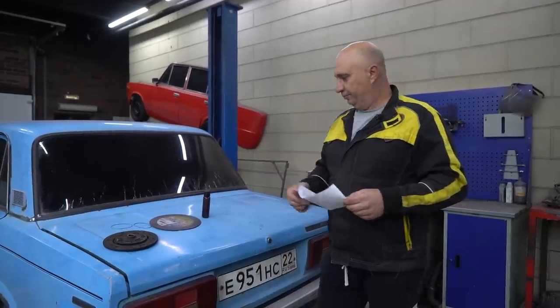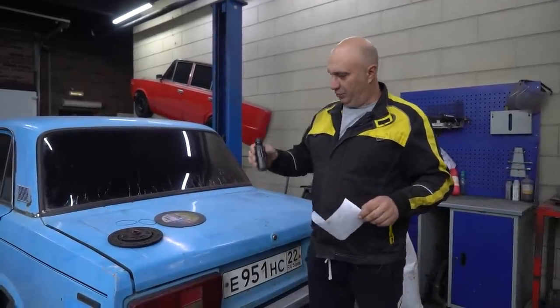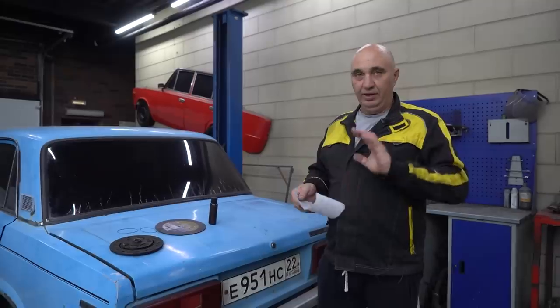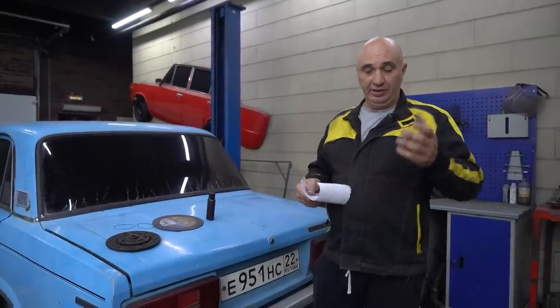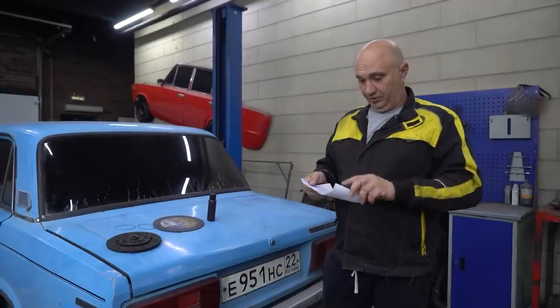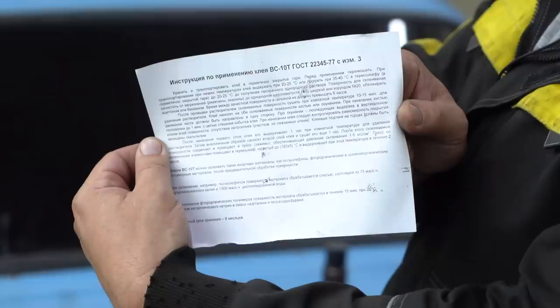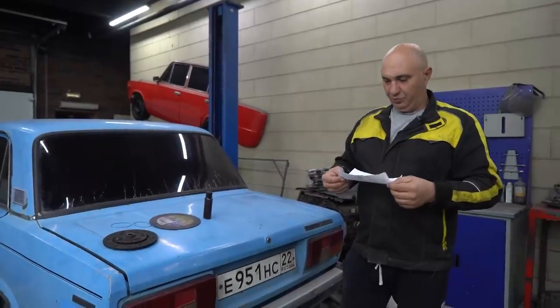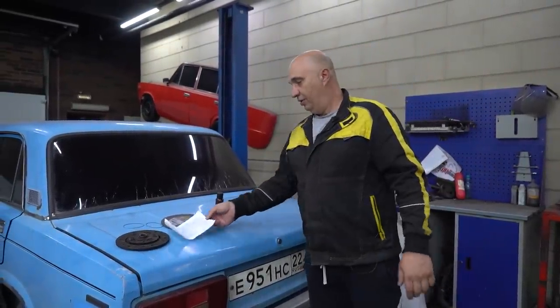Anyway, check this out. I've gone out and bought some of this wonderful glue right here. It's called BS10T. And it's the type of glue they use to stick friction material to brake pads. It's heat-resistant, and it's very durable in general. We've never used it before, so we have some instructions. Apparently, you have to bake it.